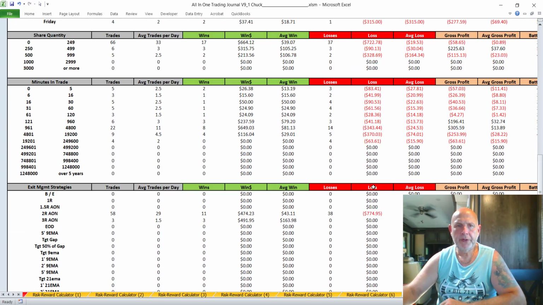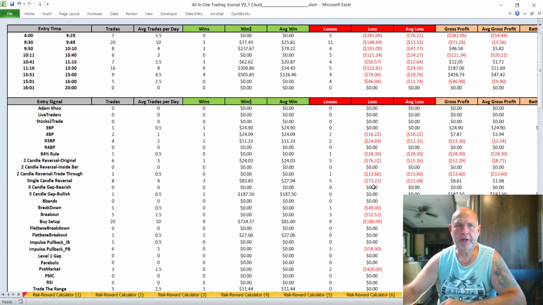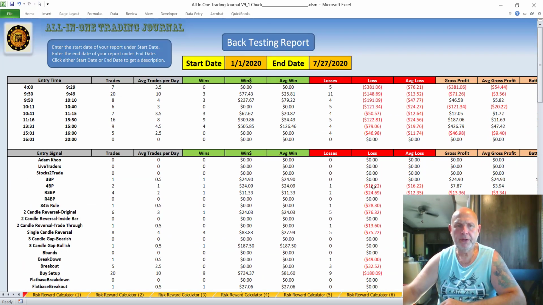As you can see, this backtesting report can be quite valuable to help you determine and strategize when and where to do your trading. There is a similar sheet to the backtesting report that is hidden. That sheet uses the start date and end date from your dashboard to pull in all of your history based on your dashboard dates to populate your graphs. It is hidden and you do not have access to it.